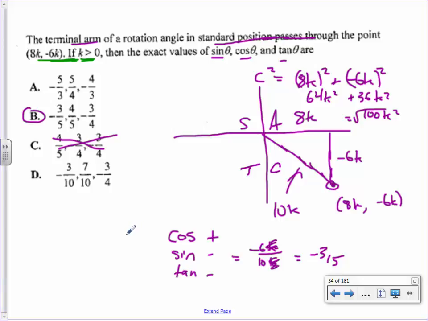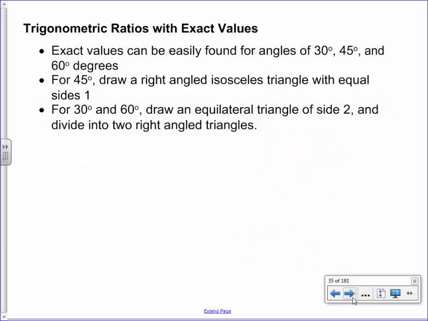I mean, I can keep trying the other ones just to confirm, but you guys can probably do that, right? Like cosine would be the adjacent over the hypotenuse, so that'd be 4 over 5. So that fits. Does that make sense? Yeah. Awesome. Okay, more stuff.